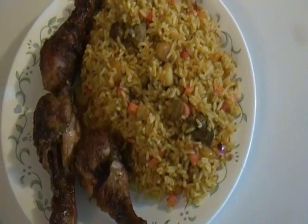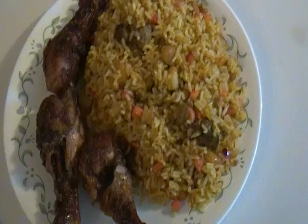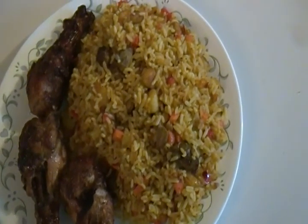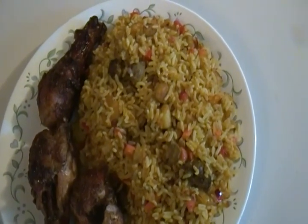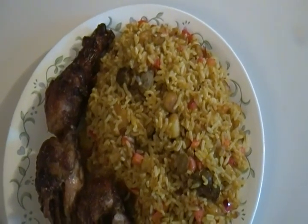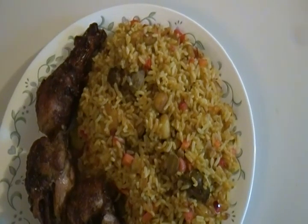Once again, sometimes it doesn't matter how you start or which ingredients you put first or next. It's all about attaining the final product. Here is fried rice. Once again, what you need is brown rice, scallop, shrimp, chicken liver, vegetable, either mixed vegetable, frozen or fresh. You chop it up. You also need curry powder, mild or spicy. I use mild because of the kids. You also need salt, maggi, onion to fry the rice, and vegetable oil or whichever you prefer.